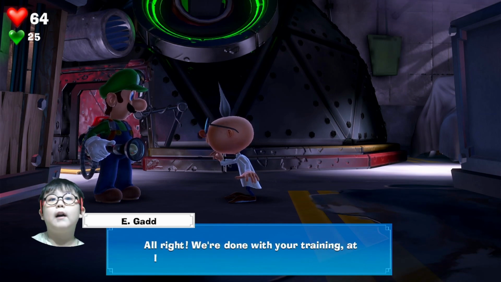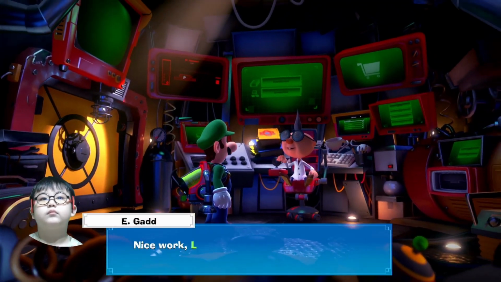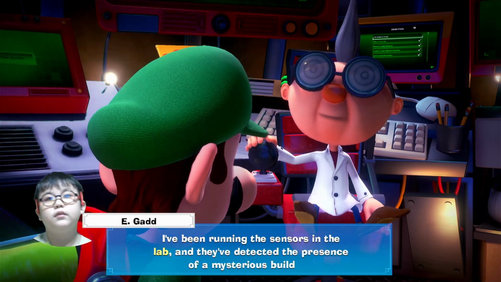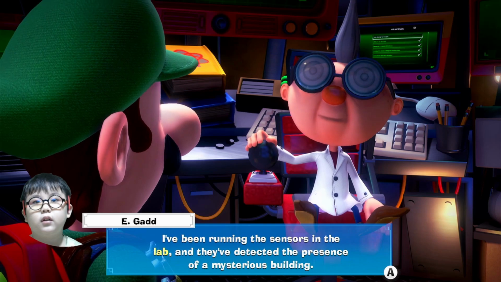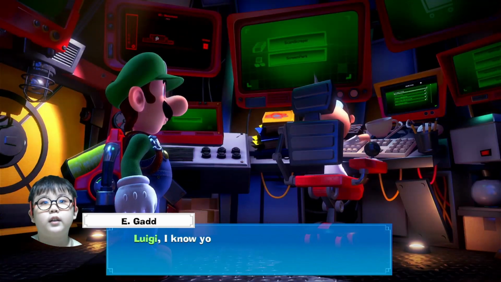Okay. All right. We are done with your training at least for now. Let's go back to the lab. Luigi. Very impressive. I've been running the sensors in the lab, and they've detected the presence of something on the stage building. In fact, the ominous looking tower is very close to this very hotel.